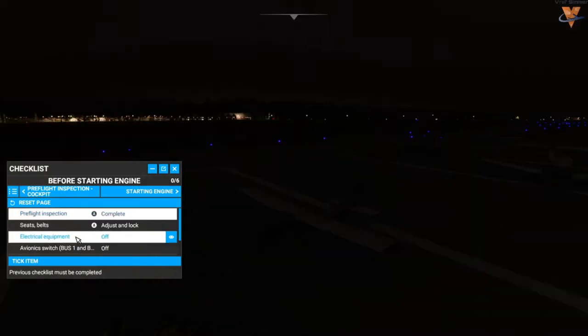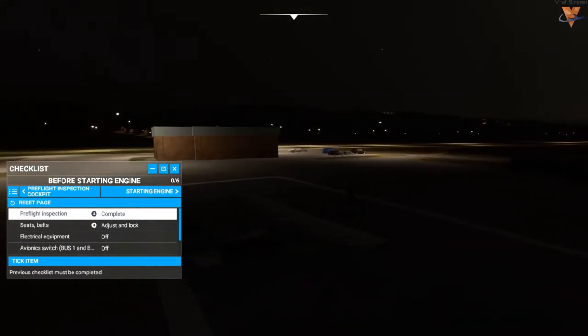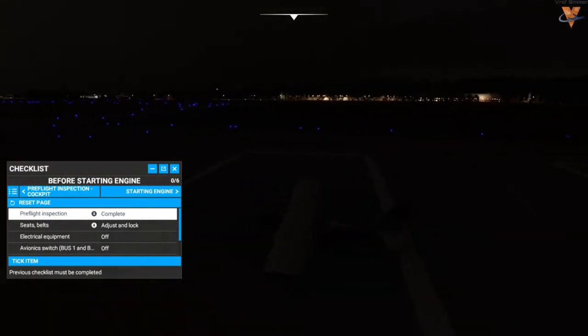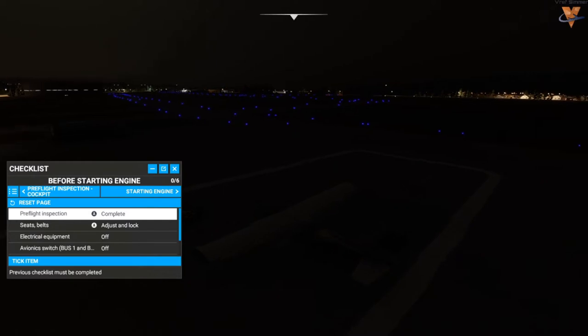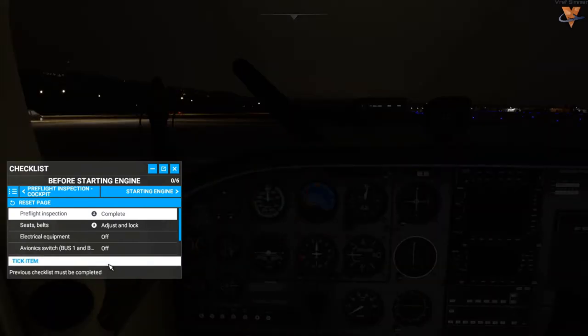Pre-flight inspection, let's go outside and take a look at our surroundings here. The aircraft looks good. Looks like we will be turning out to the right as we leave the ramp area. And winds are favoring the runway. Winds are currently 160 at 6. We'll probably be departing runway 12 here at Half Moon Bay. So pre-flight inspection is complete.